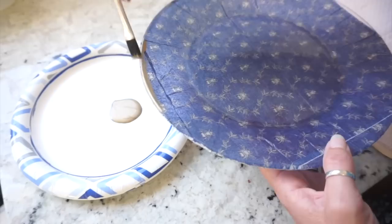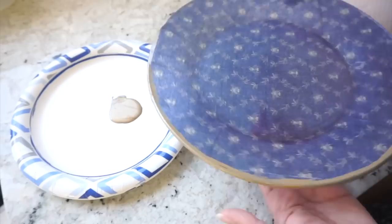Okay, so now that second layer is all nice and dry, I'm going to go ahead and add my gold paint. So what I'm going to do is just add a little bit of paint to a plate here, and then take my smaller brush and just lightly brush the very edge to add more of a finished look. A gold leaf would also look really pretty.